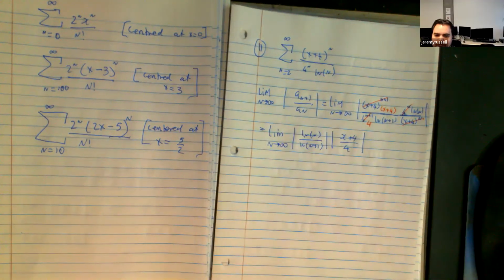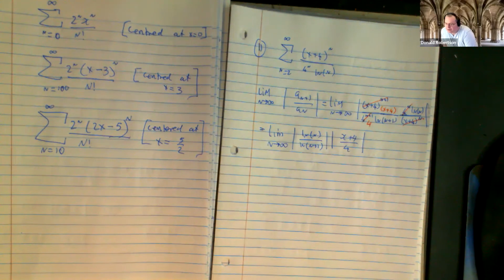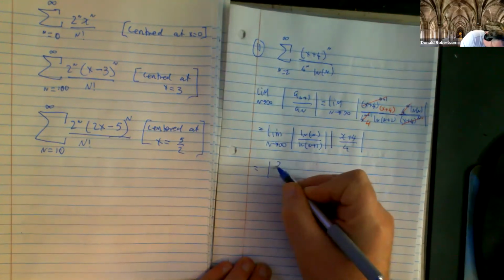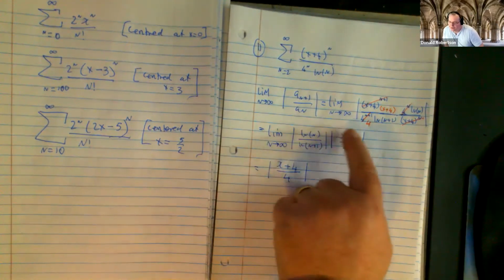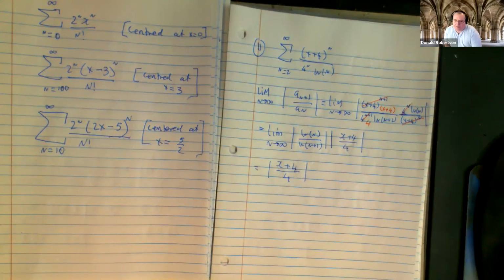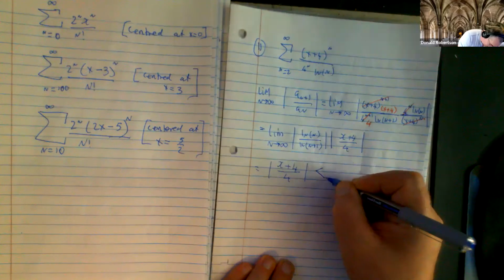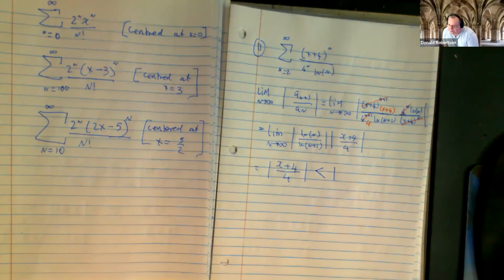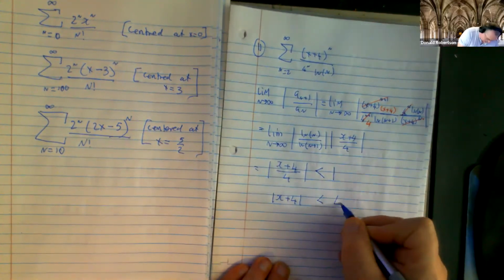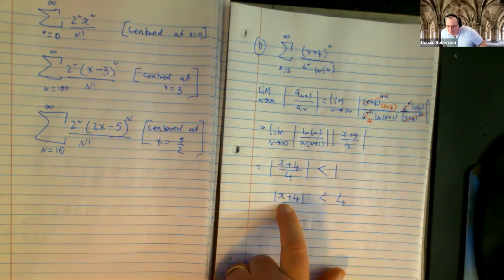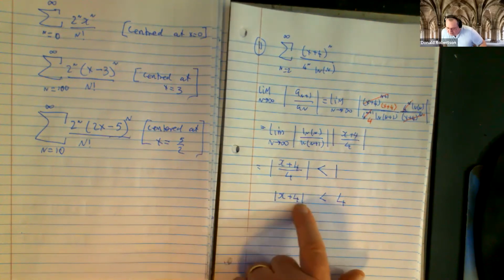One. And if you want to prove it to me, do L'Hopital, and then do L'Hopital twice, and you're done. It's 1. So this thing ends up being x plus 4 over 4. Are you comfortable with that? 1 times this gets you this. Now, because it's a ratio test, doesn't it have to be less than 1? And I don't want fractions. I maybe not be able to get x, but can't I at least get x plus 4, right? X with some stuff. And that's the format that we need.